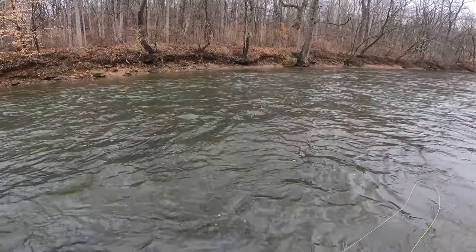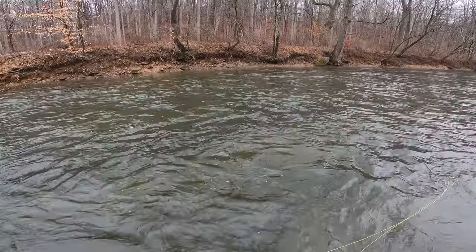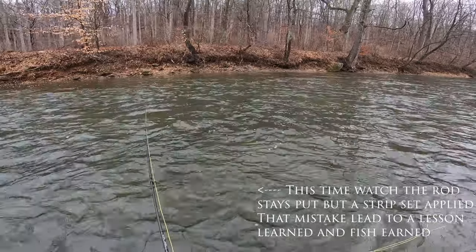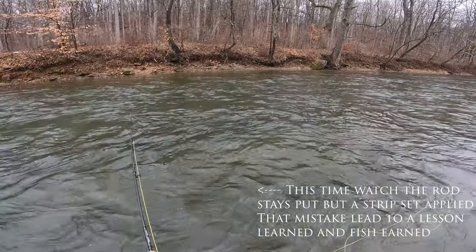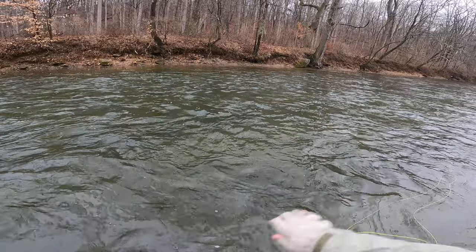Damn! Missed him twice. Decent little brown, probably 11, 12 inches. Ah, that time we got him. Came back for it a third time.